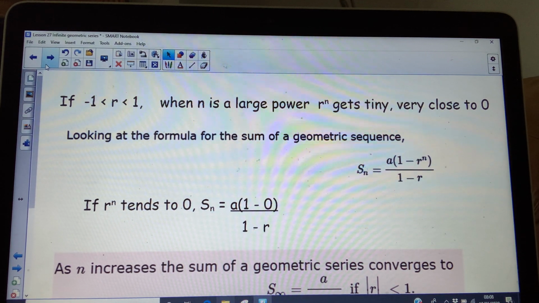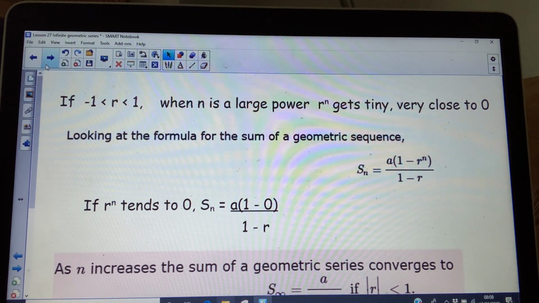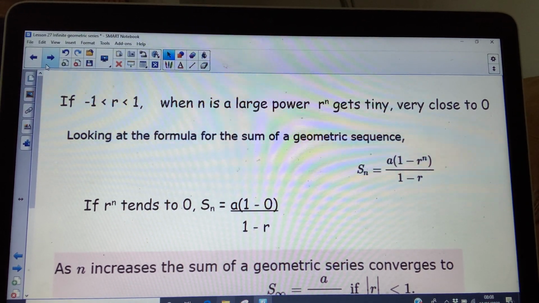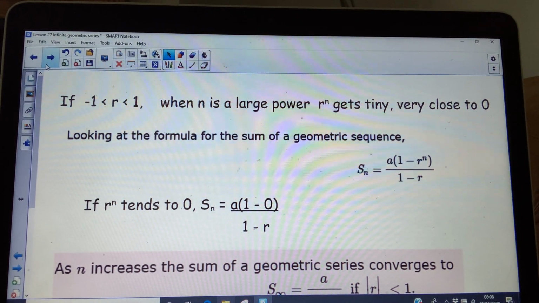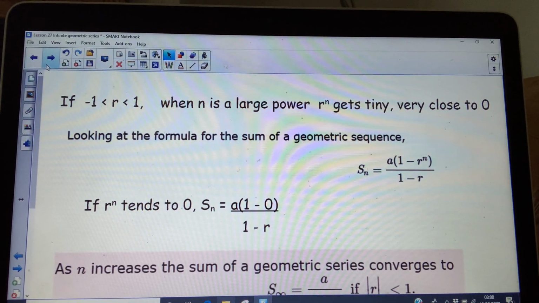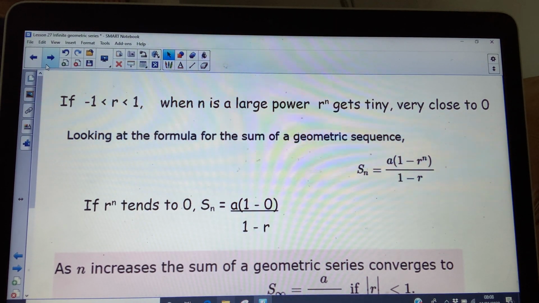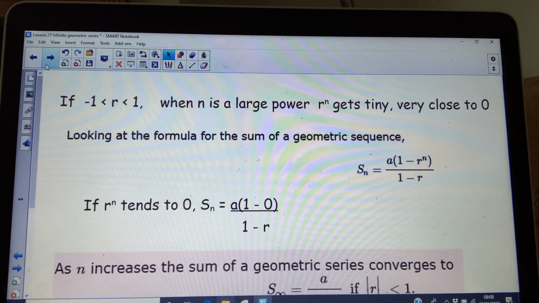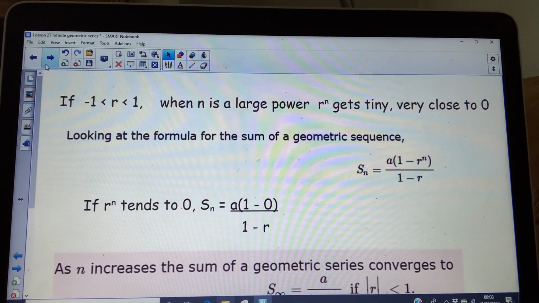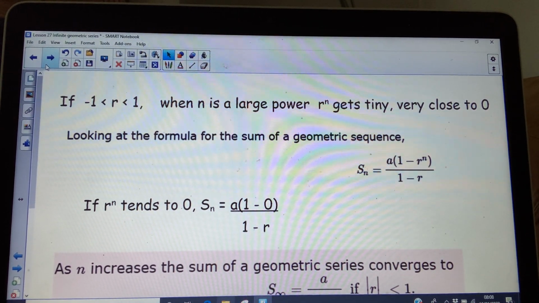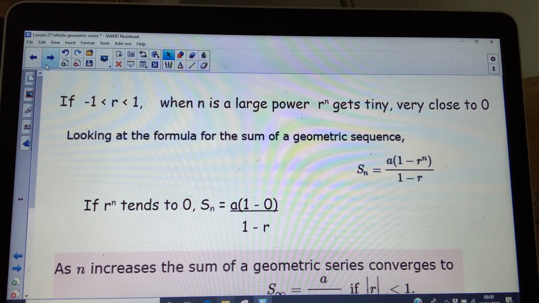Proof. Now again, you don't need to prove this formula. You're going to be told it in the exam. But it's quite interesting, especially if you're thinking you might want to do maths at university or go into engineering. It's really nice to see where these results come from rather than me just telling you. Obviously, if you don't want to know, just let me tell you, and you can ignore this bit of proof here.